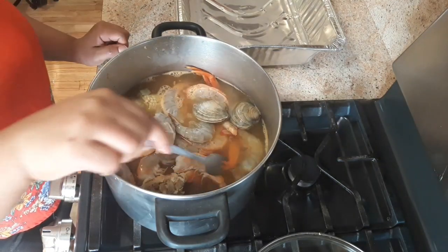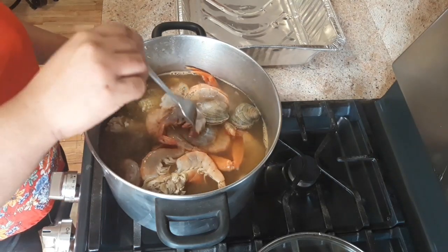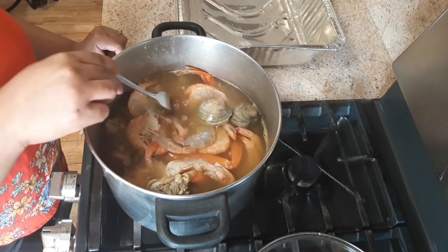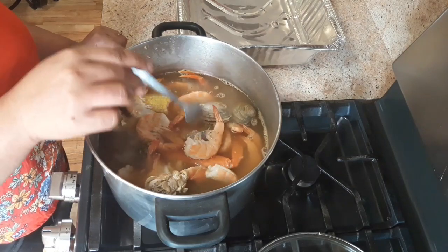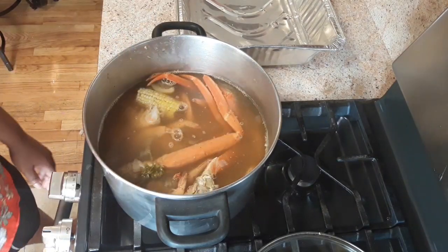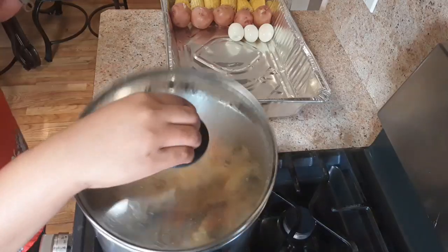As soon as you see the shrimp starting to change color, they're done, because you don't want them to get tough and hard and rubbery. I'm going to give the shrimp 2 minutes, then I'm going to take them out. Time to take out the shrimp.